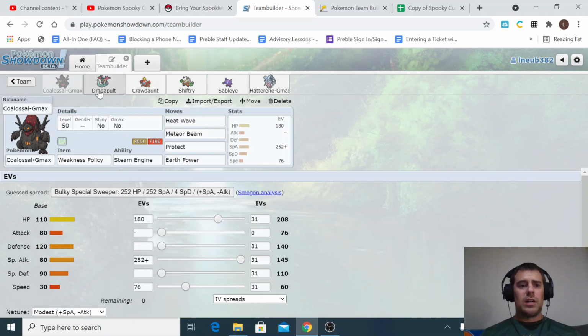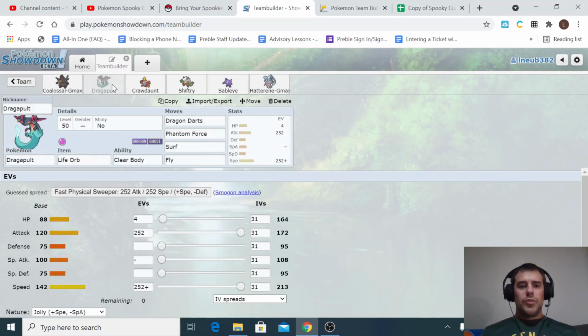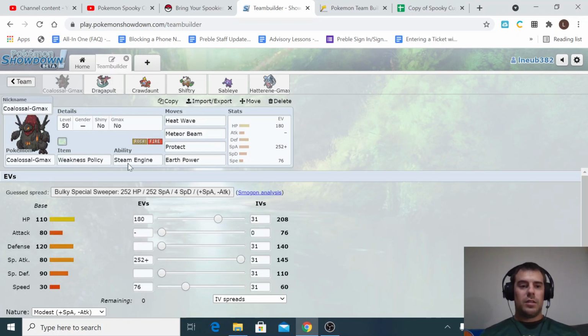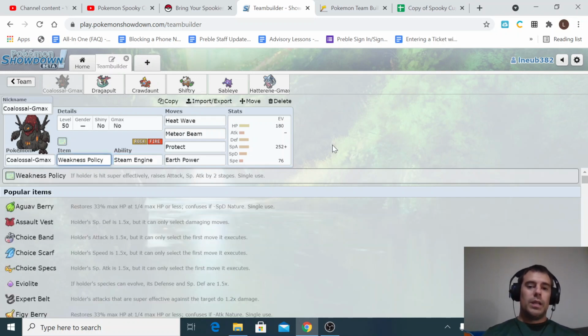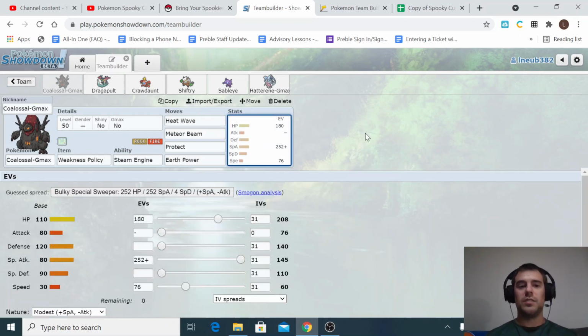So I'm sure you guys know how the Dragapult Coalossal works. Dragapult gets Surf, it's the fastest Pokemon in the format, so you use Surf to activate Coalossal's Steam Engine and then activate its weakness policy as well. So now Steam Engine maximizes Coalossal's speed. It boosts its speed by 6 stages. The weakness policy obviously boosts special attack by 2, and now Coalossal is the fastest Pokemon on the field, and it's doing a ton of damage. And it has the best G-Max move, G-Max Volcalith, which does a ton of residual damage at the end of each turn. So it's a really great duo, right?